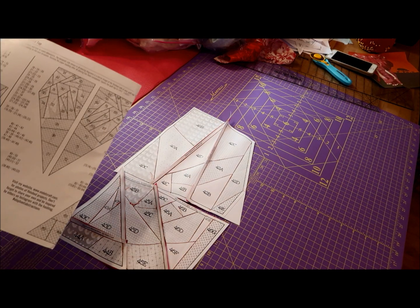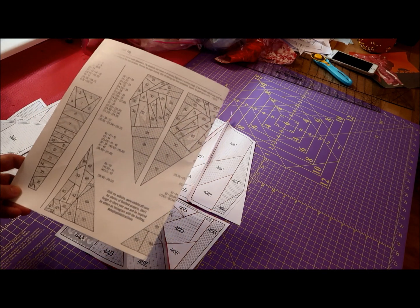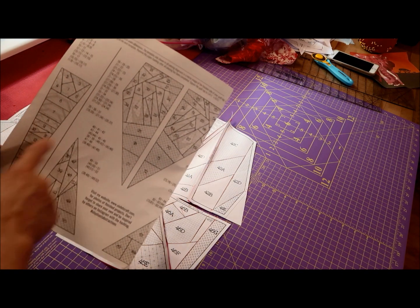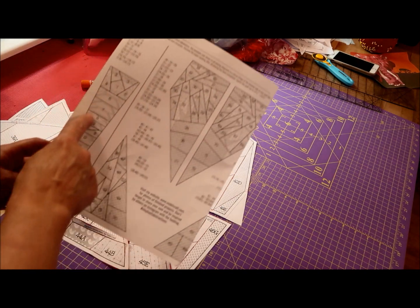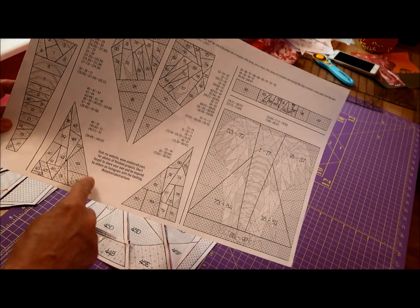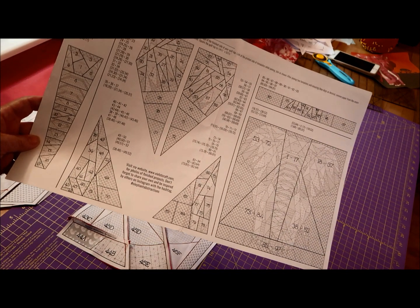I'm here working on my quilt, and as you just saw, I've done my two sections of the ear and my trunk. This is the ear sections, and this is the trunk. That's in the frame. And now I'm working on this section here, number 40 to number 51.